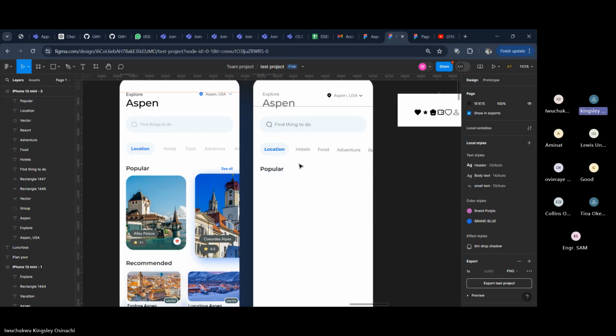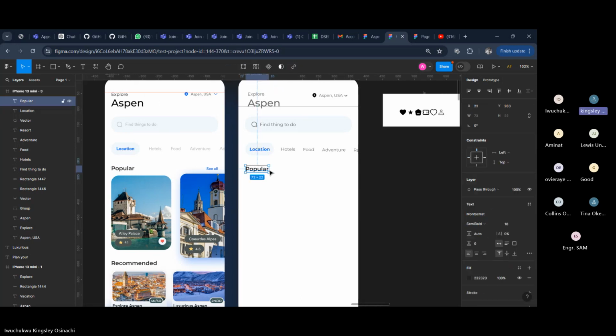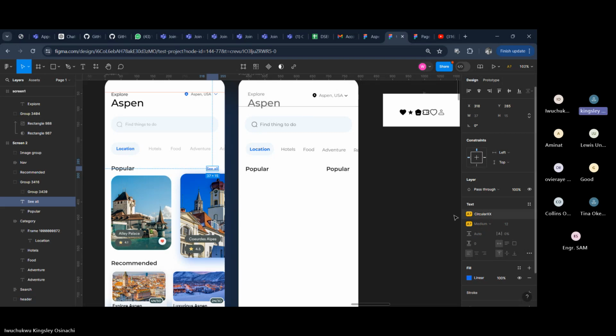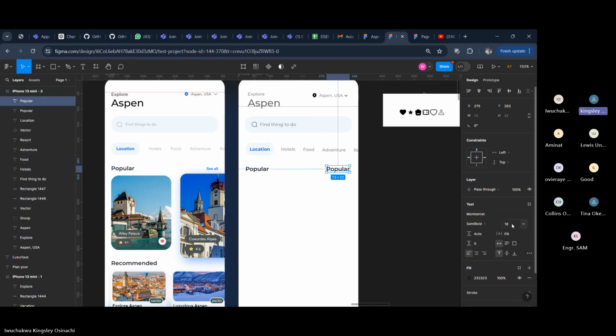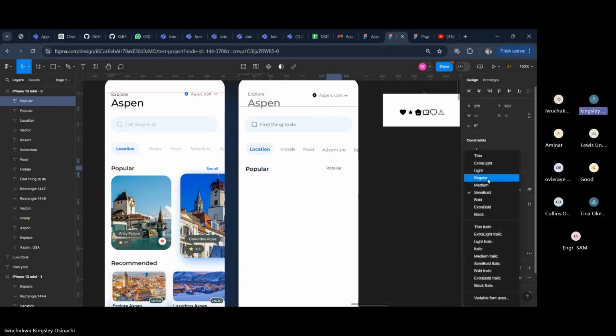Black, then that one is the all results. So one size 12 is regular.